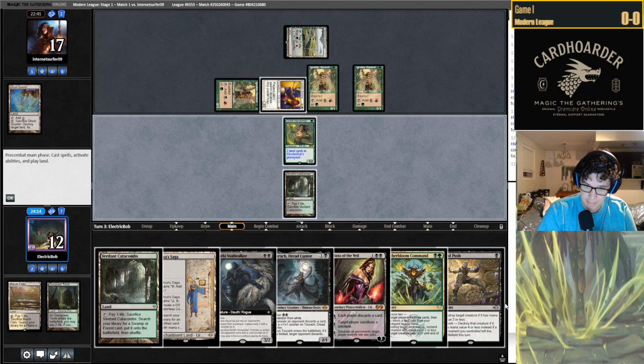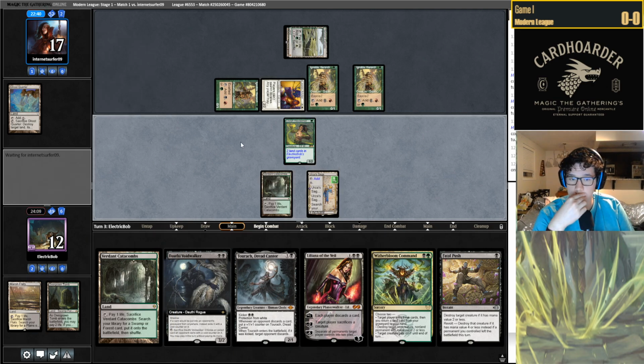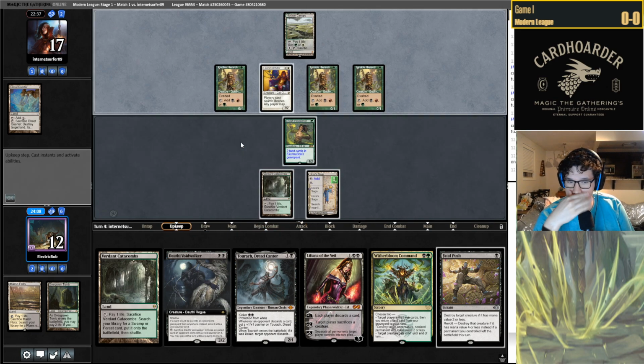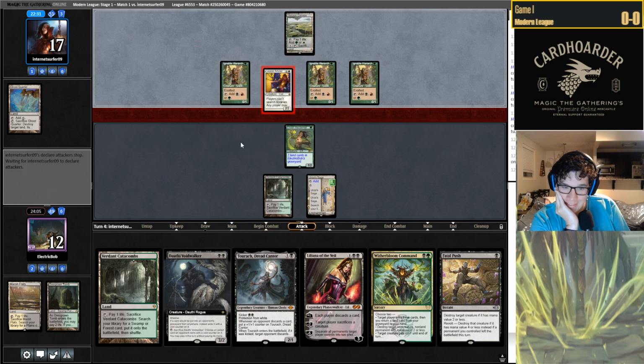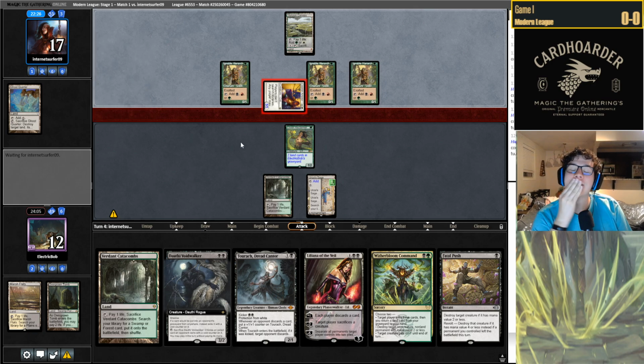Land that taps for mana, a push. Not a bad draw. Problem is Urza Saga can't even fetch anything. Oh my god. Give me a land, please. They have a Coco. We're so doomed. I have like a mistake as well.